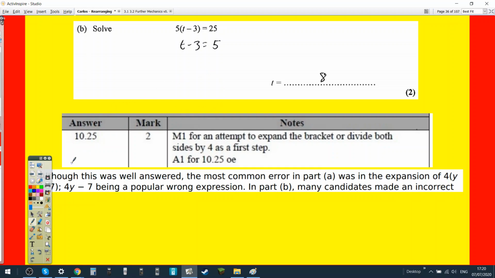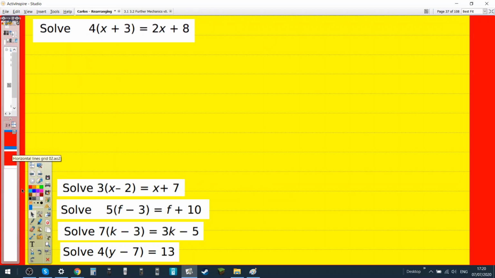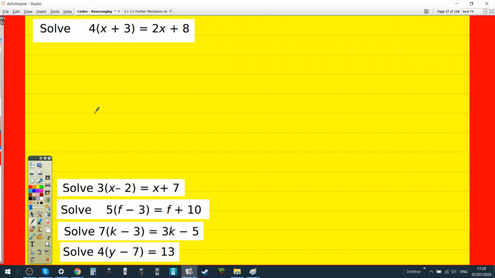And these are different questions. The top ones are right. Let me just see something. Yes, let's try the top one. Okay, so 4 times x is 4x, 4 times 3 is 12, so 4x plus 12. Yeah. Do you know how to solve it if you have an unknown on both sides? If you have x on both sides? No. You subtract the smaller unknown from both sides. In this case, the smaller one is 2x. And then you eliminate the smaller unknown from both sides, and then you just solve it as normal. So try this. Just take away 2x.